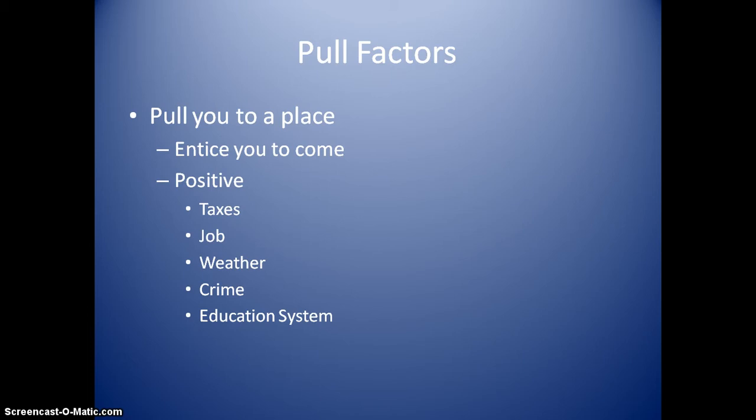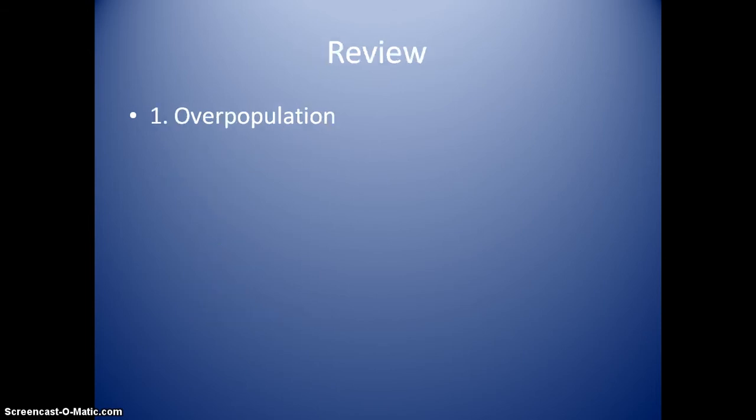So what we're going to do now is go over some review statements or questions, and then the answer will be either pull factor or push factor. Very similar to what we've done in our other review videos. I'll read the statement out loud to you. You can pause the video, think about it for a second, write down your answer, and then we'll go to the next slide. So the first one would be overpopulation.